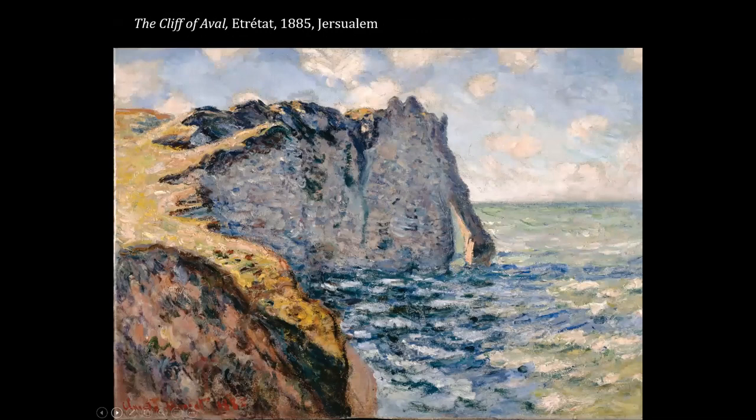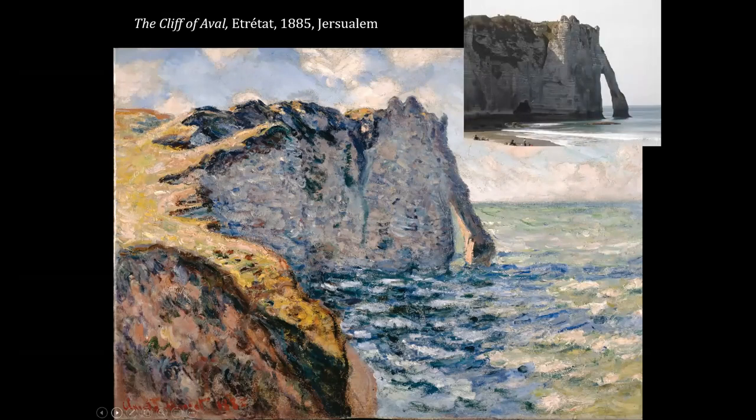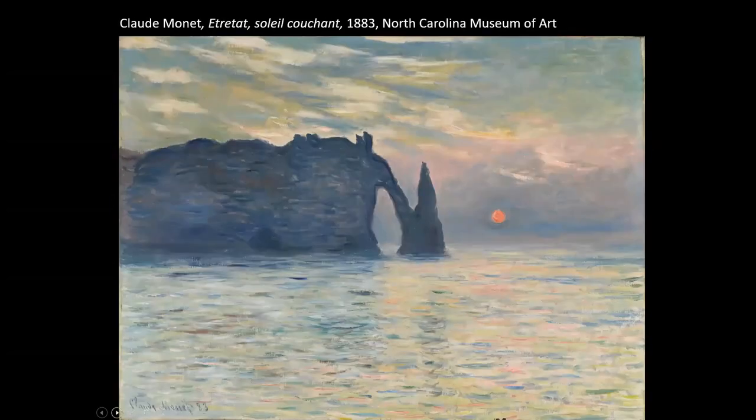And Monet paints it, you know, from different views. Here he's quite high up and looking along the edge of the Falaise, which just means cliffs. This one's in Jerusalem, it's 1885. And this is just to remind you that it's a pretty accurate depiction of what was directly in front of him. But now his interest is the different lights. So you'll see the sun setting, the sun rising. This one's in North Carolina, with the sun setting, as you can see.